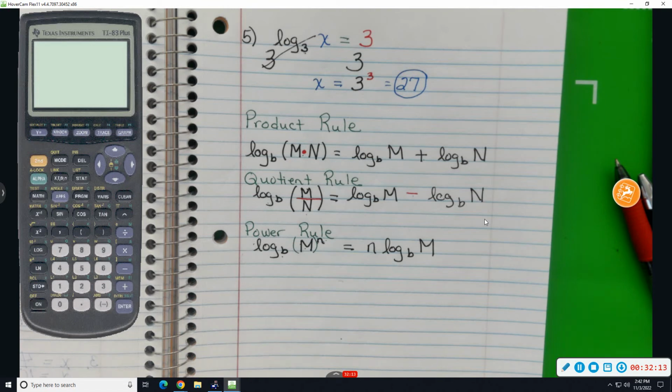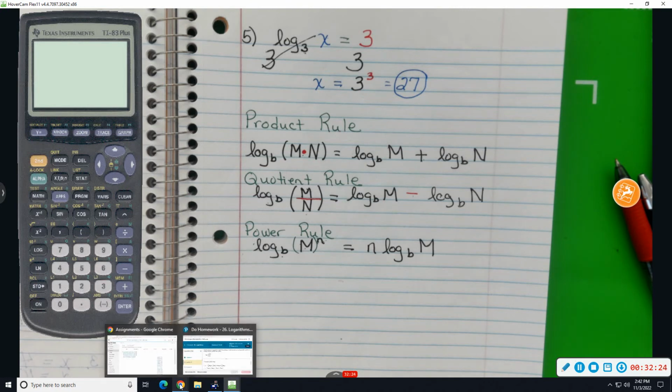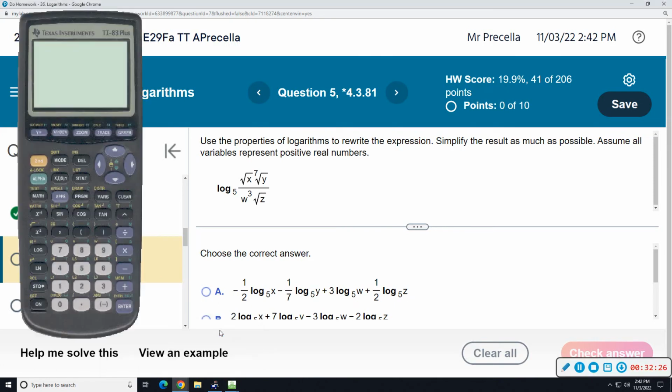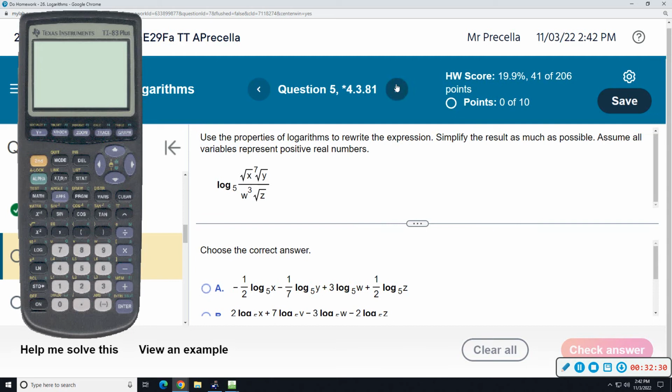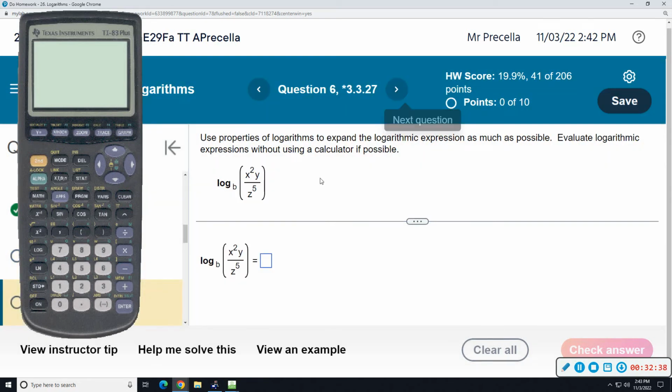What we're going to start doing is expanding logarithms. By that I mean, and it's going to sound worse, but give yourself 20 minutes and you're going to think it's easy. In 20 minutes you'll be able to do this problem pretty much in your head. And you'll be able to just call out the answer to number 6 for me, okay?